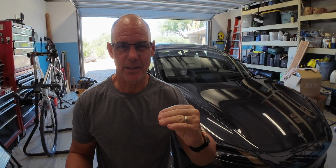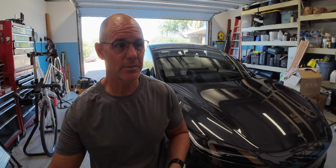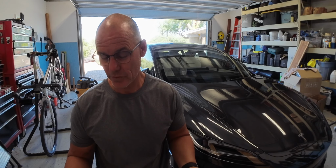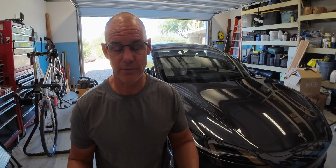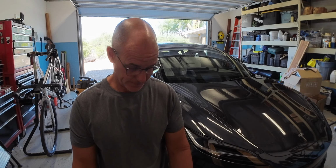So I wasn't thinking that my alignment was totally out. I was just thinking they didn't align the steering wheel when they tightened everything up after alignment at the factory. But of course, I don't know anything about alignment, and I don't know if these numbers are way out or not. But it's a little bit concerning that maybe people are driving around and their alignment's out from the factory. Don't really know. Either that or my car's just a one-off, and they missed something during alignment, or I'm not sure how it's even done at the factory. So anyway, something to consider.